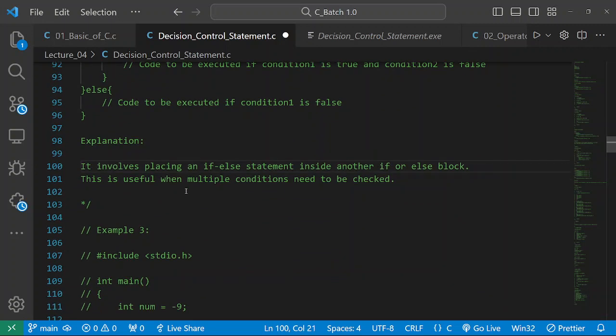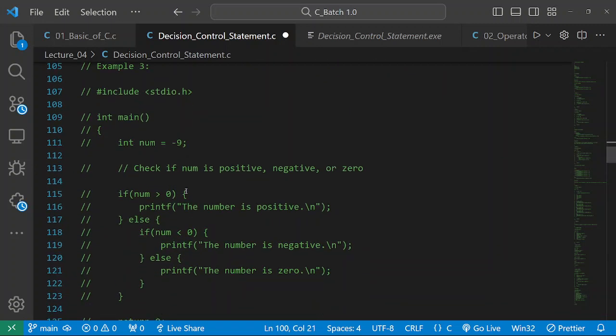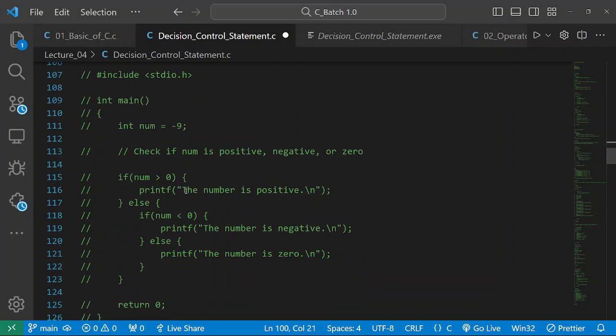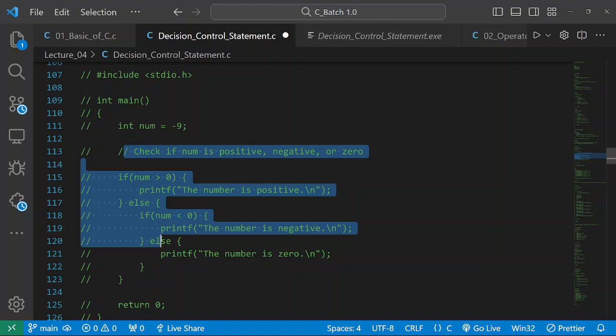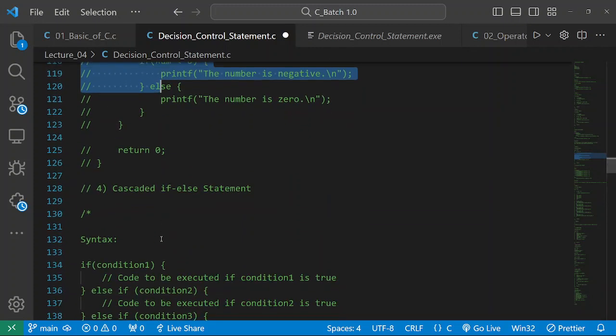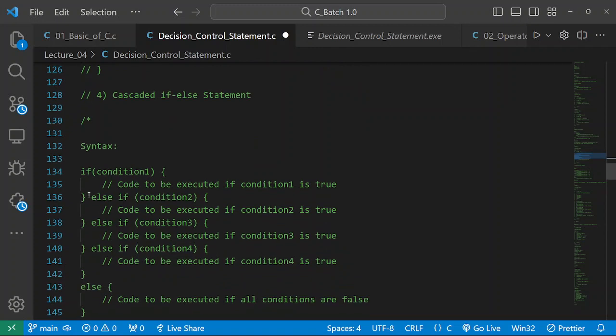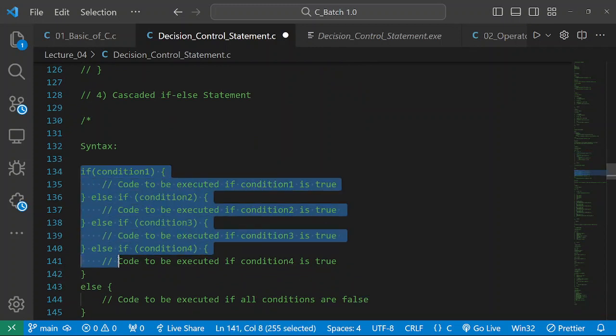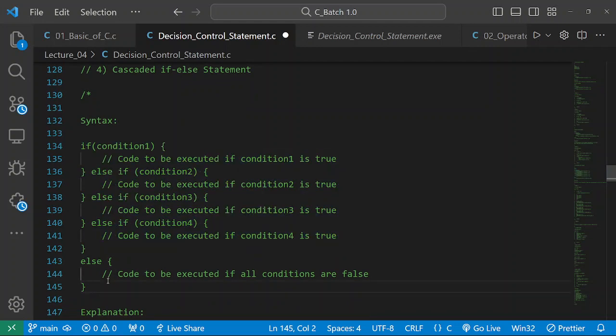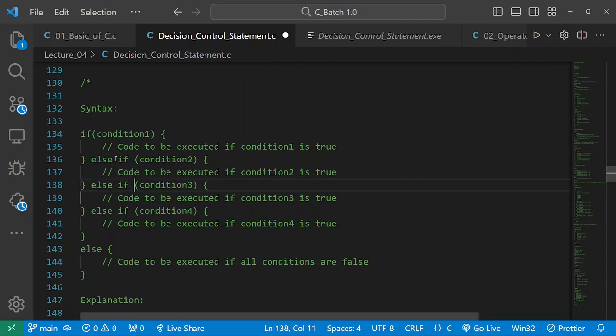So, moving further, we saw that example regarding nested if else. But we found that nested if else does not look clear or easy to understand. It is really hard to understand when there are a lot of lines of code. So there is one solution for it, that is cascaded if else. Mainly our industry coders, our pro coders, follow this. It is a simple and clear way of writing because it shows clarity.